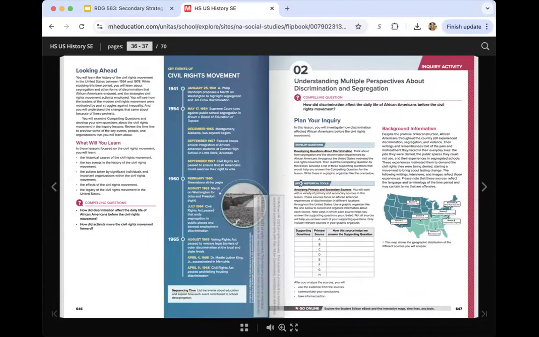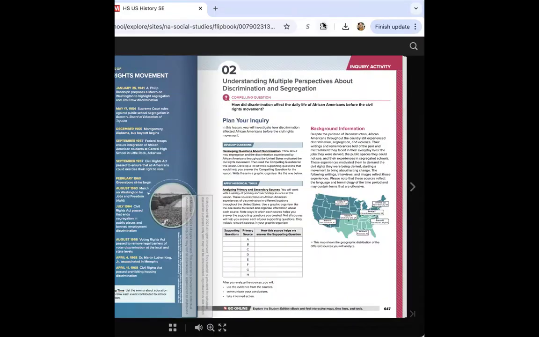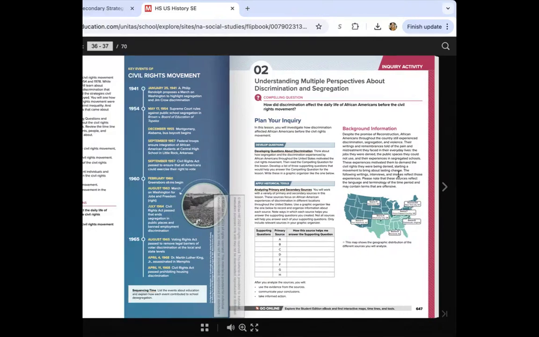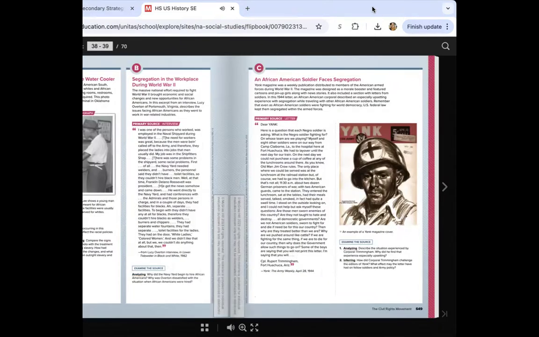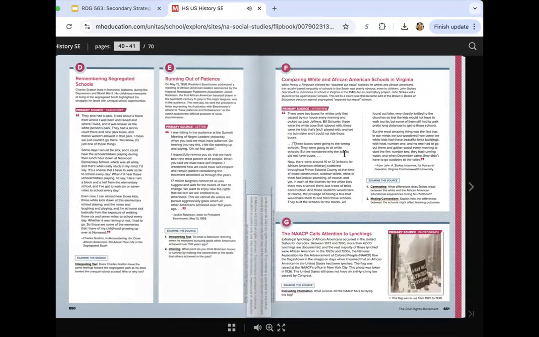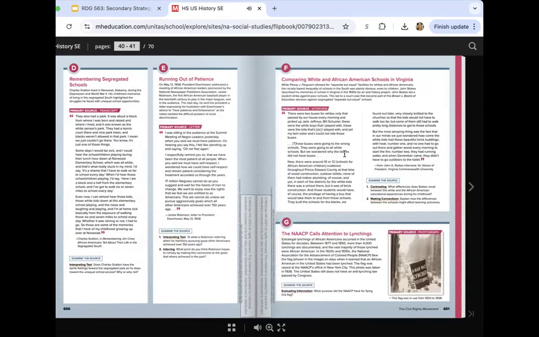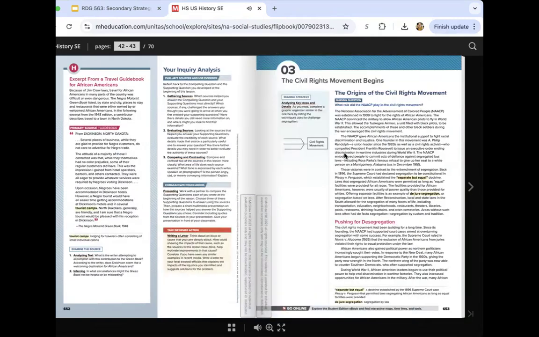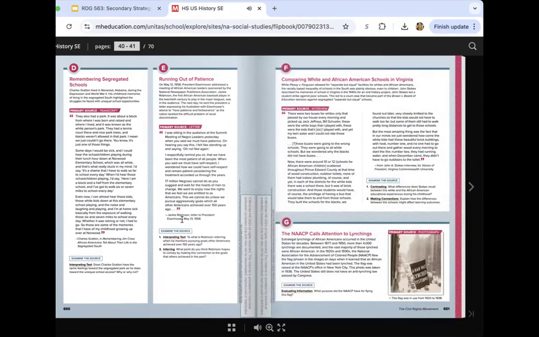And I have here the text that students would be pulling from to do that. So we have here, you can see the different primary sources. So some of them are images, many have quotes. And then you can see at the bottom, they have examine the source questions that students can use to guide their thinking.